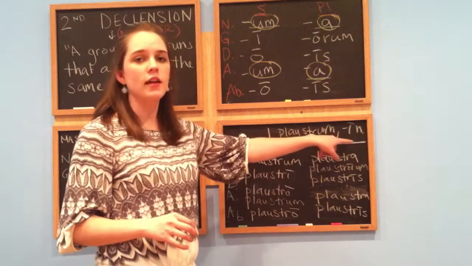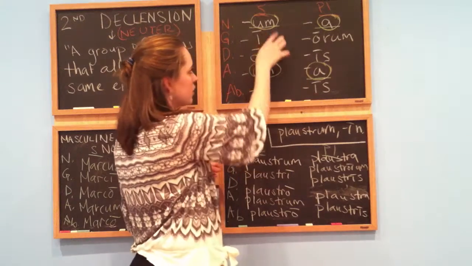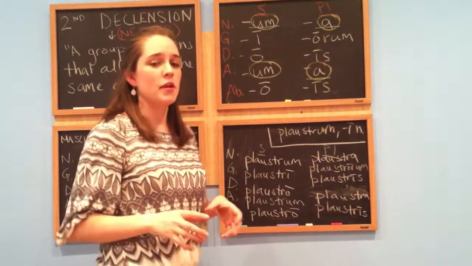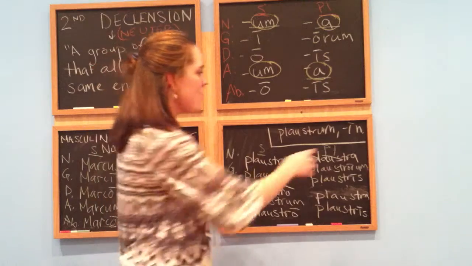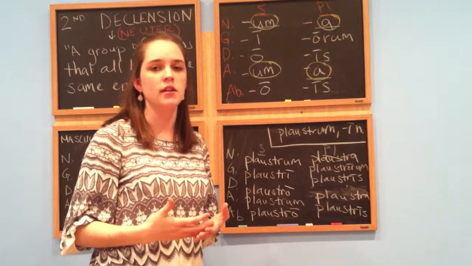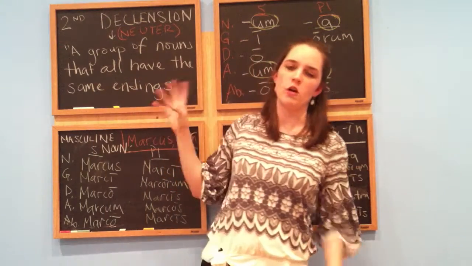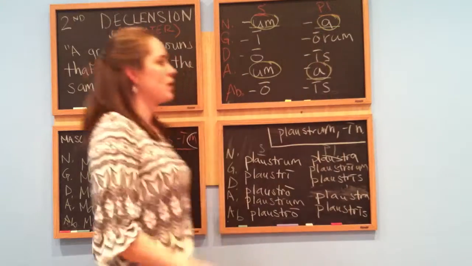So that is good that neuter and masculine nouns both have i in the genitive singular. It's also necessary, in order for them to be in the same declension, they have to have the same genitive singular, because in some ways that's the definition of a declension, is that they have the same genitive singular ending. Although more broadly, we say that they have all the same endings. All right.